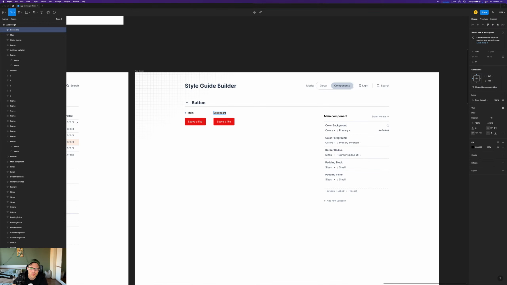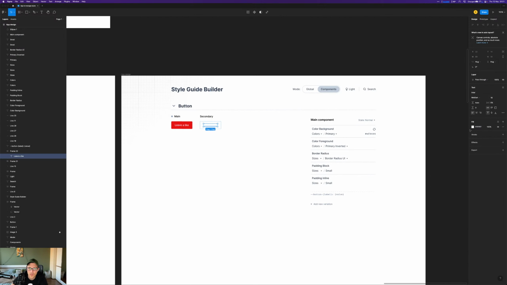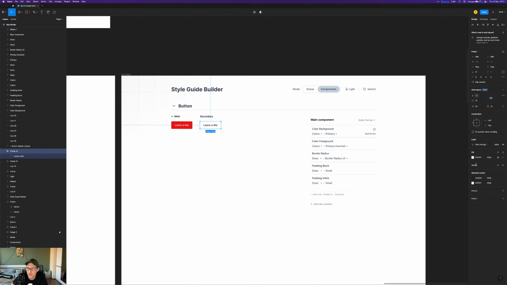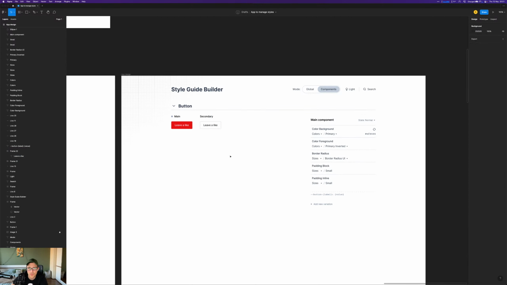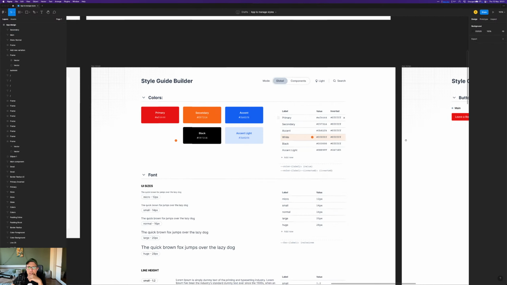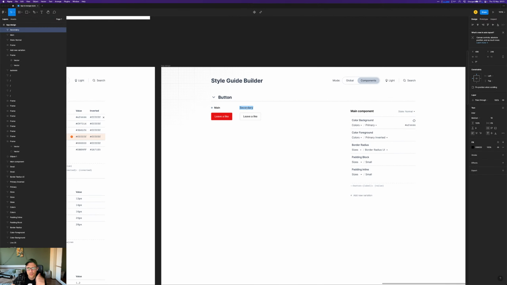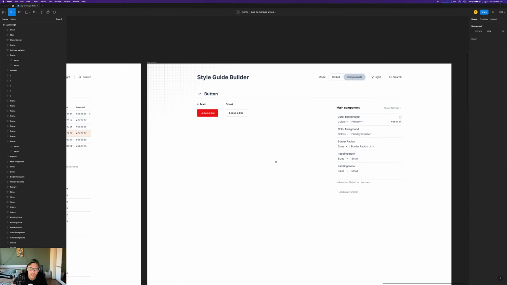And the secondary one, let's say, is going to be white with dark text and slight border color. And on the right, we're going to have that part as well, like this. And not secondary. Oh yeah, let's call it secondary. Although it makes more sense to have this color as secondary, but I'll call it ghost.